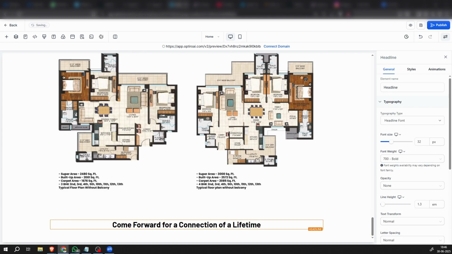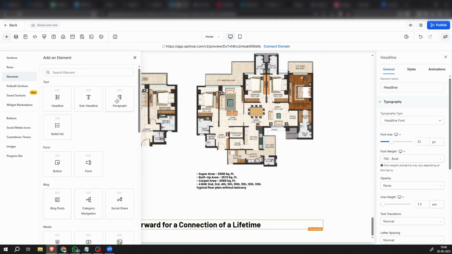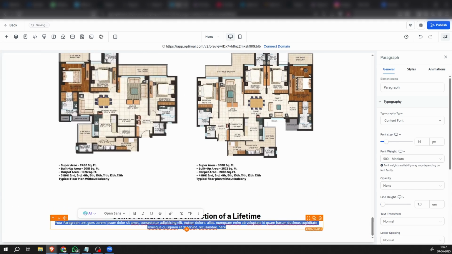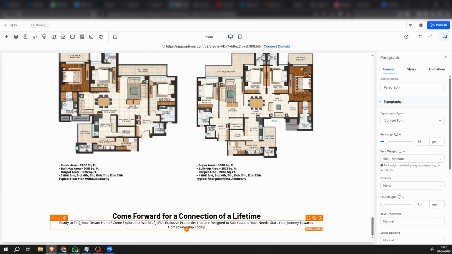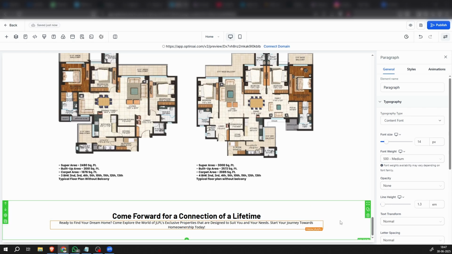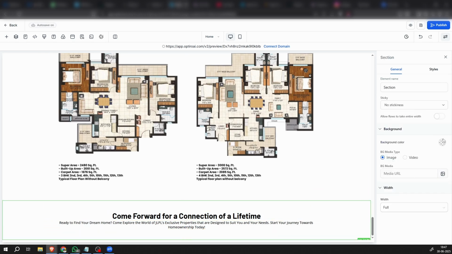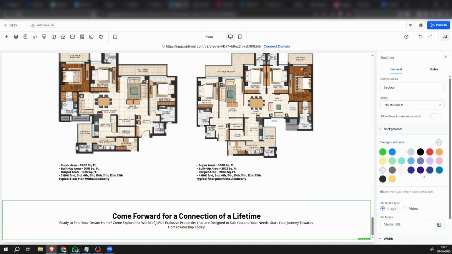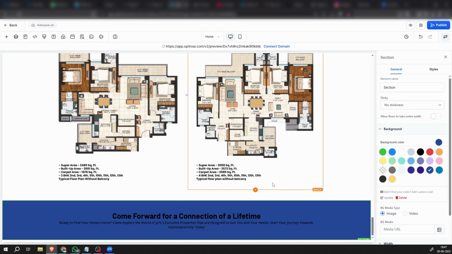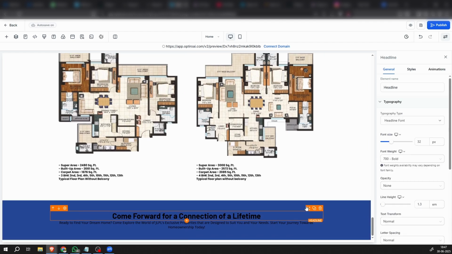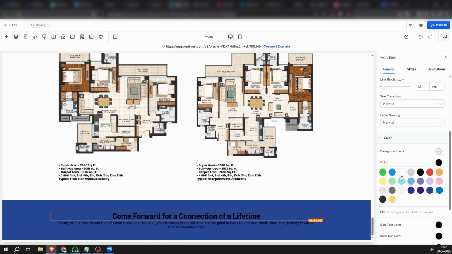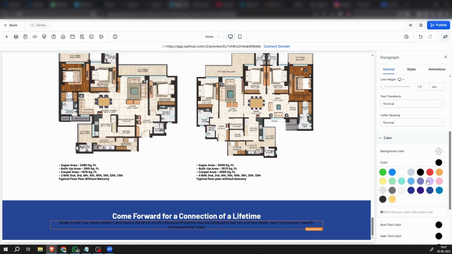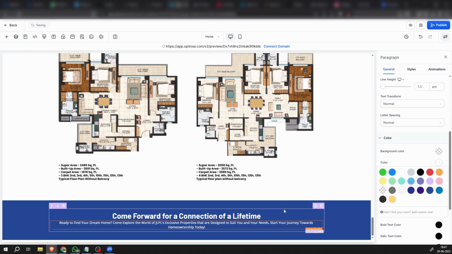And there's paragraph text also needed. This one. Okay, now I want to change the color. This one too. Okay, this blue. So now I want to change the text color to white. This one also white.